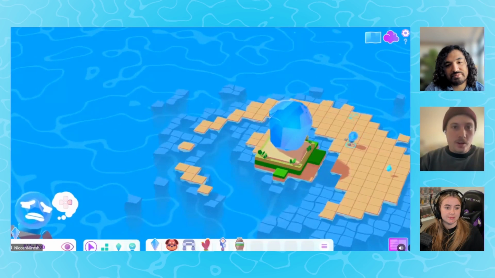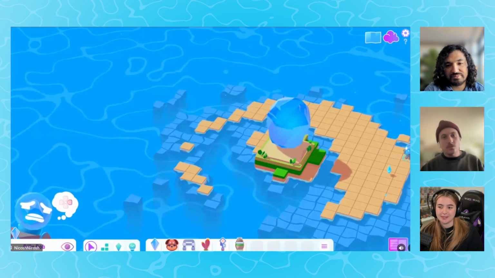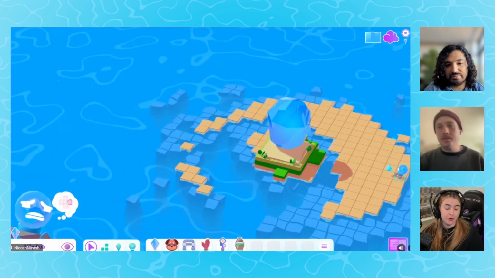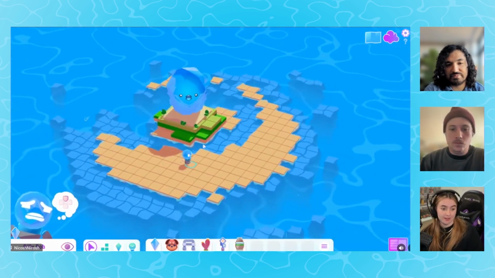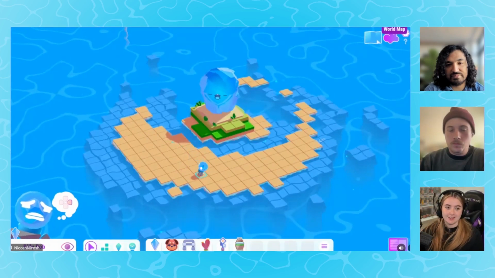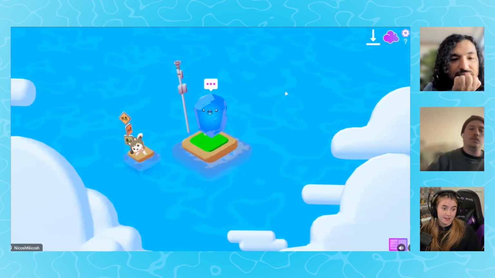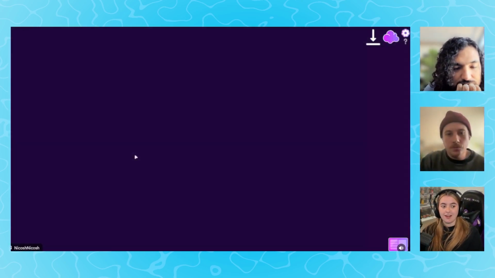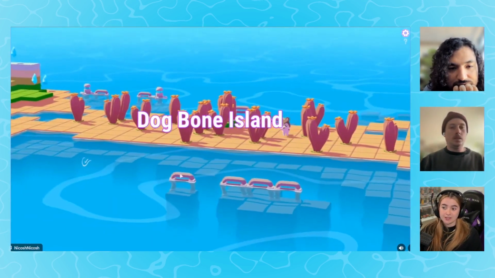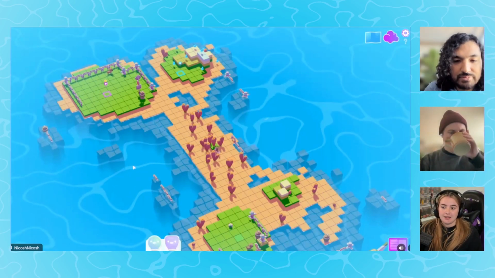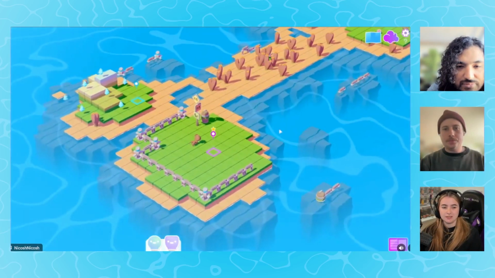So Fiona, should we move on to the next island and talk about quests? Yeah, I'd love to. One thing you're doing throughout the game is you are training these little adorable robots to explore, right? You're training them to explore, unlock things, and travel to different islands. So we're gonna check out Dogbone Island today, which is the first island you travel to that's not your main island. And there are a few different quests on this island, and do one of you want to explain how the quests work in the game, if I didn't really touch on that fully?